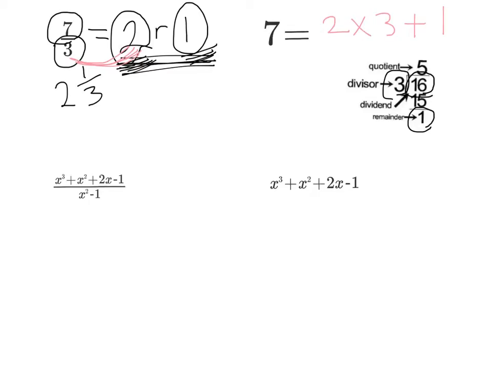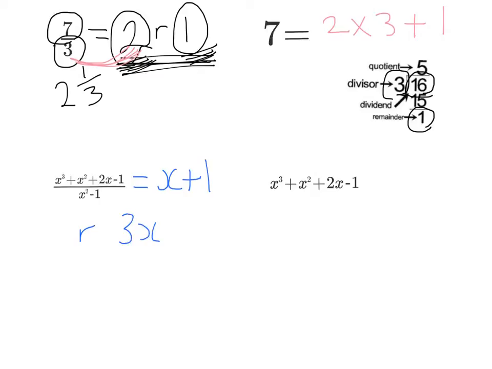Okay, now algebraic fractions work in exactly the same way. So in front of me, what I've got now is x cubed plus x squared plus 2x minus 1. That's my dividend, divided by x squared minus 1. That's my divisor. And I'm actually just going to tell you the answer. You're not going to like this, all right? You're not going to know where it comes from, but I'm just going to tell you that the quotient, when we divide them, don't panic, in a minute I'm going to show you how I get it. The quotient is x plus 1, and the remainder is actually 3x. It's a bit strange, isn't it?